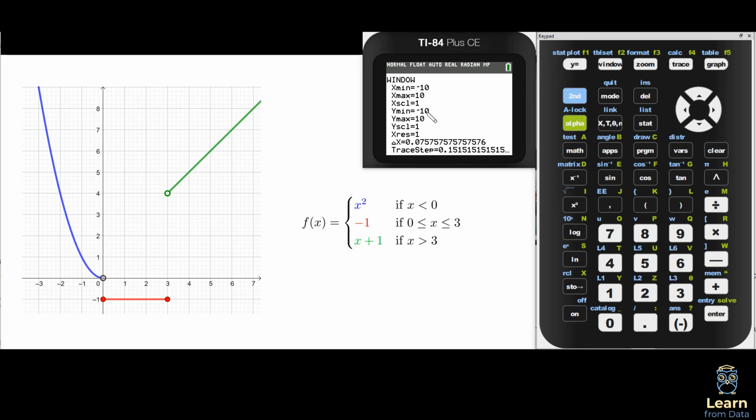So if you want your graph to look something like this one, which we have plotted earlier, in which case our x ranges from minus 3 to 7. So here I just click on clear, enter minus 3, and x maximum is 7. For y minimum, let's say it's minus 2. y maximum is 8. And then you can replot your graph. And this graph now looks very much like the original one that we saw.